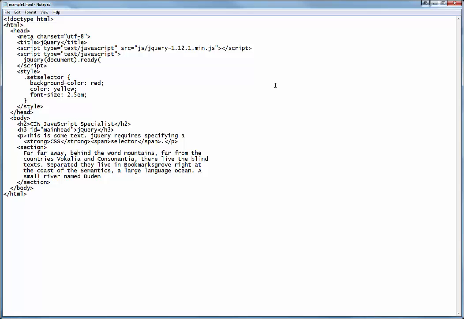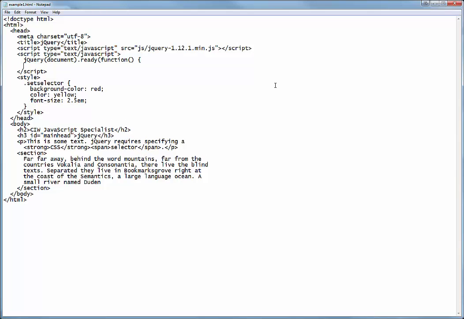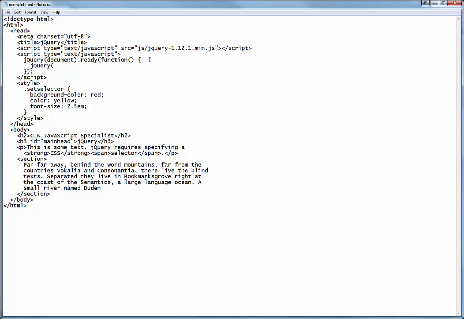The ready method can take a number of statements. Typically, an anonymous function is created to execute code when the ready method of the jQuery library is executed. With the jQuery library, a CSS selector is commonly used to determine what elements in the DOM the jQuery code that follows is tied to. In this case, we're saying the selector identified by strong, which is the strong tag.